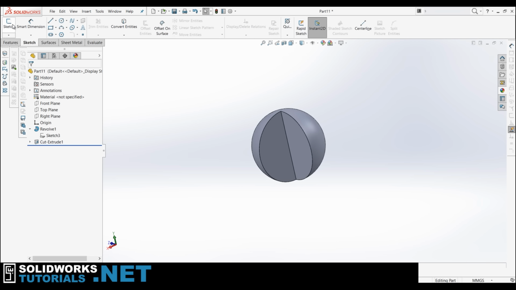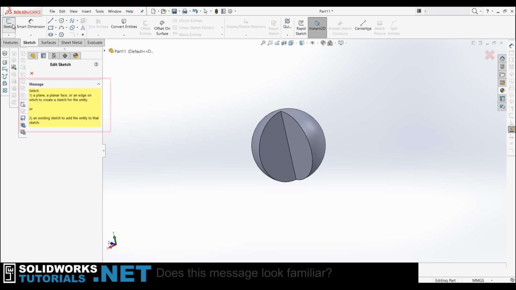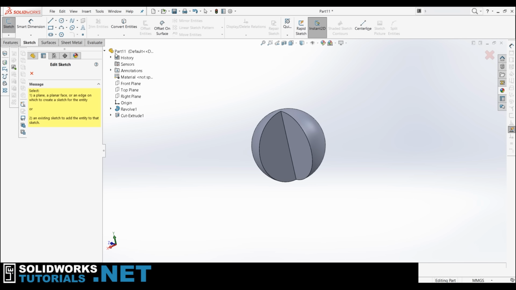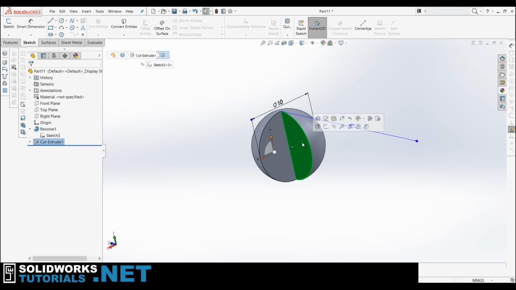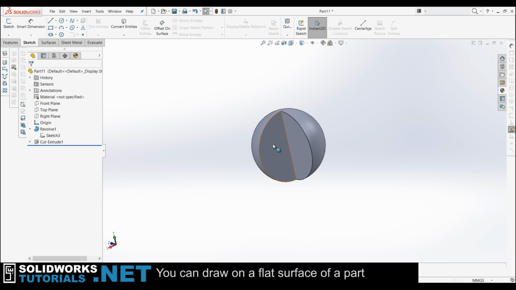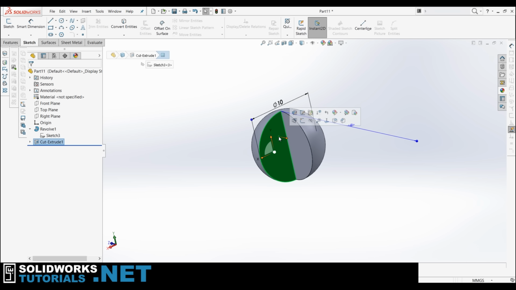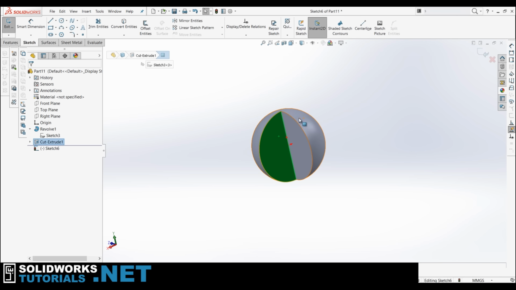Now guys, whenever you want to draw a sketch and you forget to select a plane first, you can open this combo and select it from here. But when your part does have a flat surface, it can also function as a plane and you can draw a sketch on it. Like this. Select this flat surface and choose Sketch, not Edit Sketch, from this pop-up menu. Let's draw 2 rectangles.